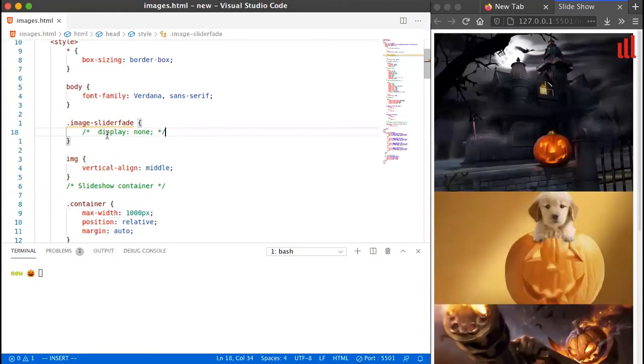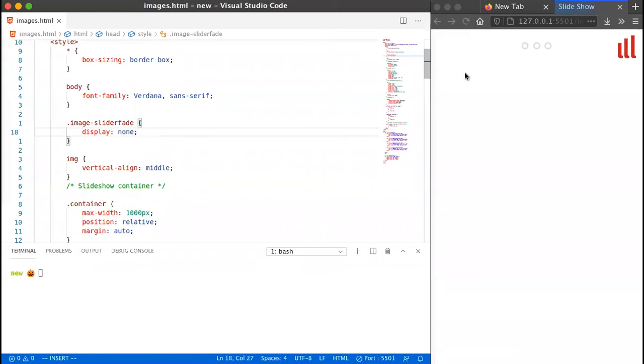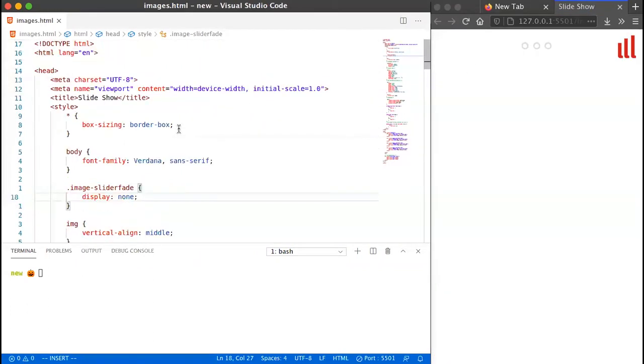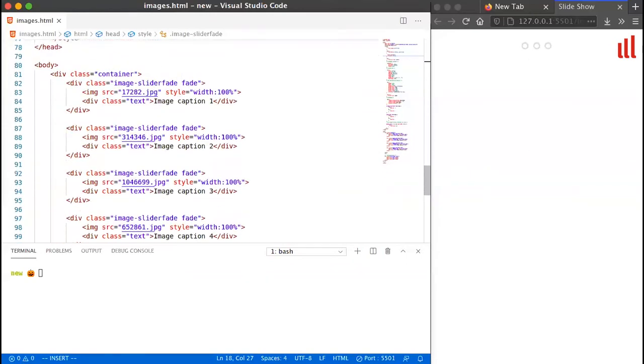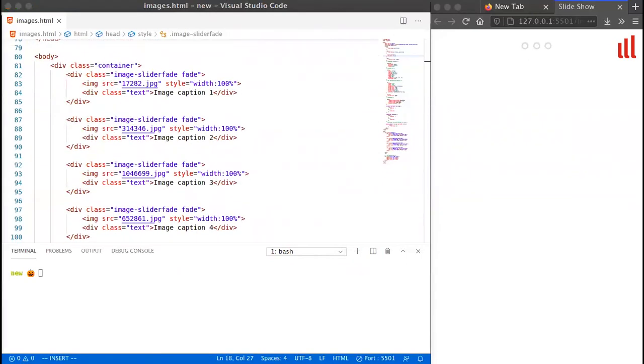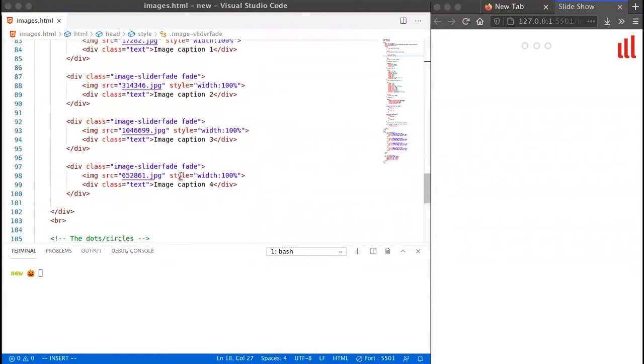But right now, the default property of the image slideshow, I have to use none, right? Because I have to show these images using the JavaScript code, not without JavaScript. So all the images should change automatically in a slideshow method. I have copied all this text, and now we have to understand the JavaScript. We have to create our JavaScript code here to create a slideshow of your images.